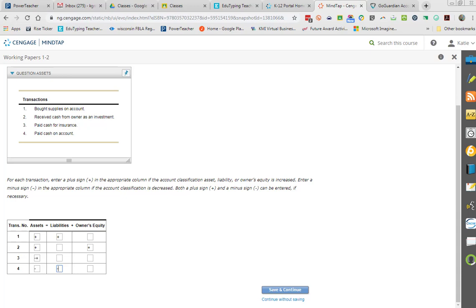The second thing that I ask, after you know what account is being affected, is what is its classification? Is it an asset, liability, owner's equity? Once you know that, then I ask you, is the amount of that account going up or down? You ask yourself that question all the time when you're looking at transactions. So I say that every time to get you to train your brain to this is what we need to do. Go ahead and do save and continue, and then go ahead and try that on your own, which will be on your own because I'm not going to do it with you.